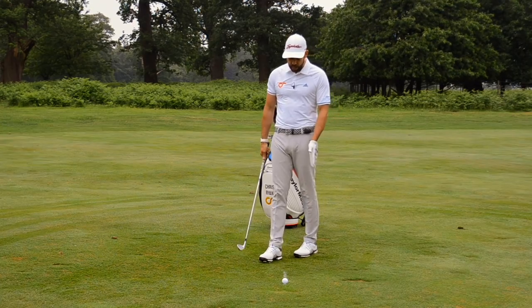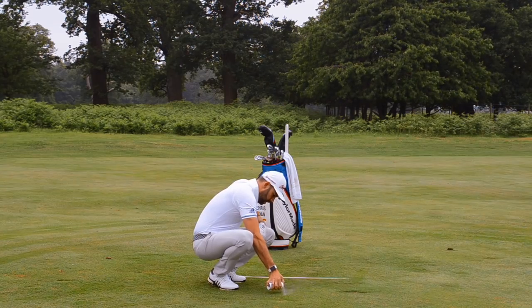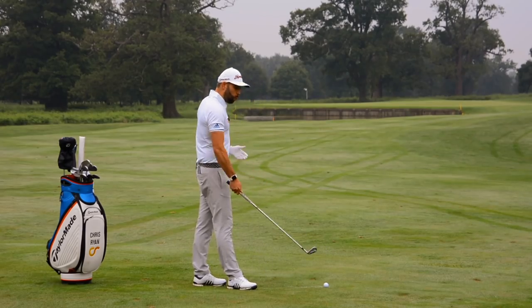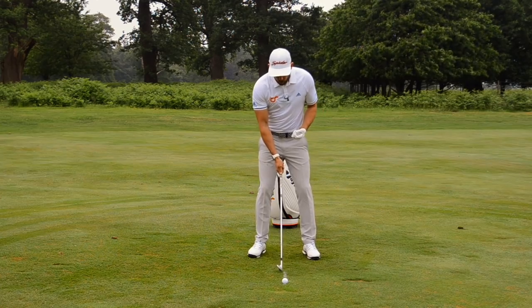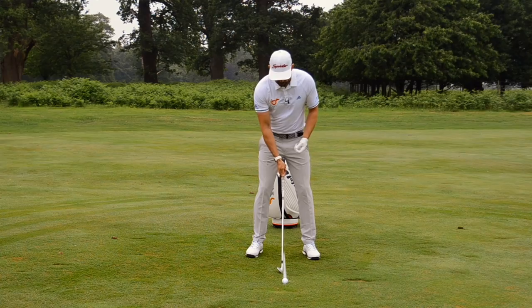What I've done here is placed a white line on the ground — very, very simple. You can use spray chalk, which is fantastic because it just comes straight off, or you can use foot spray, which I've used here. Anything that gives you this visual white line on the ground. You're going to take your setup and I want that white line to represent your golf ball — the position that you would set the golf ball in your stance.